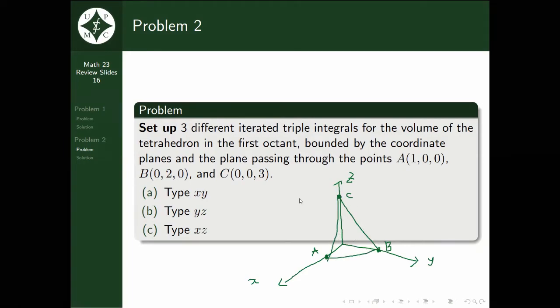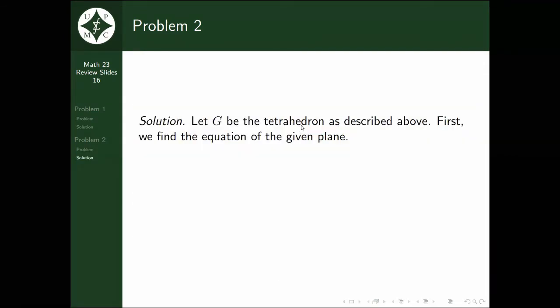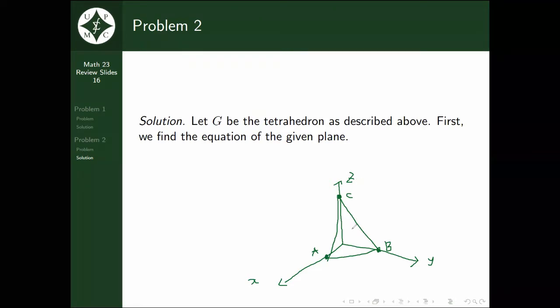Now we have to determine the bounds. And to do that, we need to know what this plane is. Like, what's the equation of this plane? So we first have to find the equation of the plane. Now, if you don't remember how to do this, we have to start by taking two vectors on the plane. Okay, let me bring back the drawing. We take their cross product, which will give us the normal vector. This is a normal vector. And then using the normal vector and one of these points, A, B, and C, we can find the equation of the plane. But first, we need two vectors.